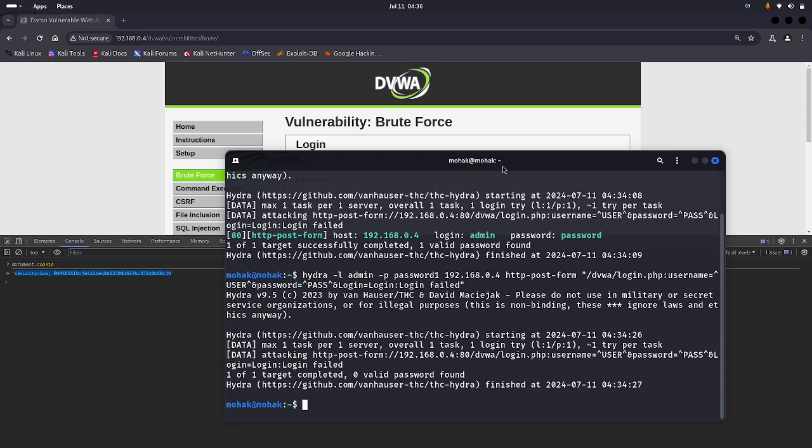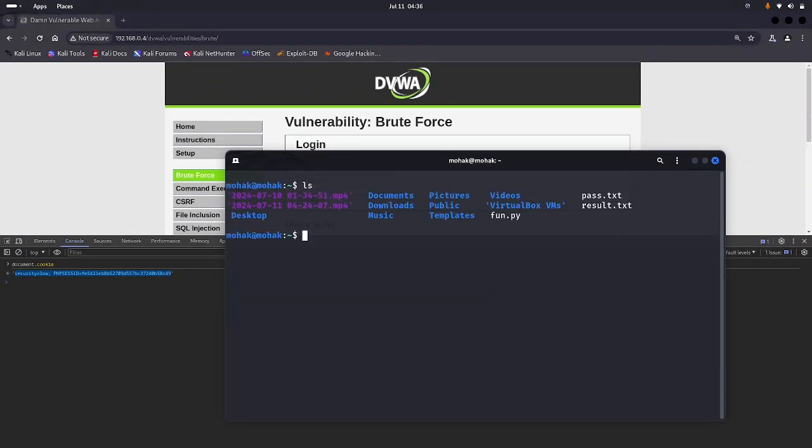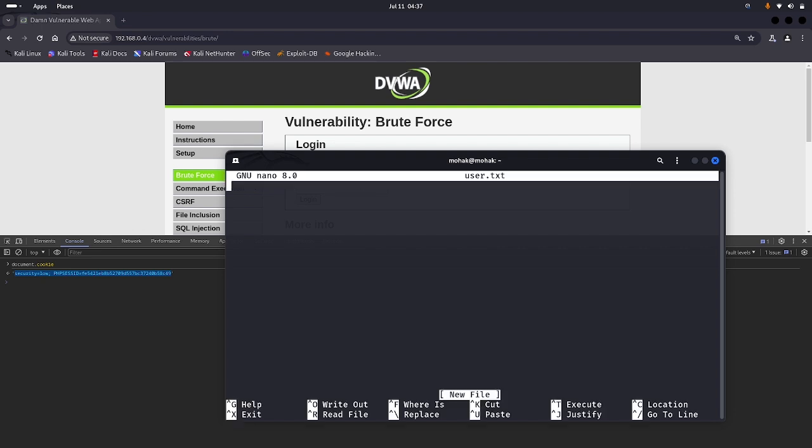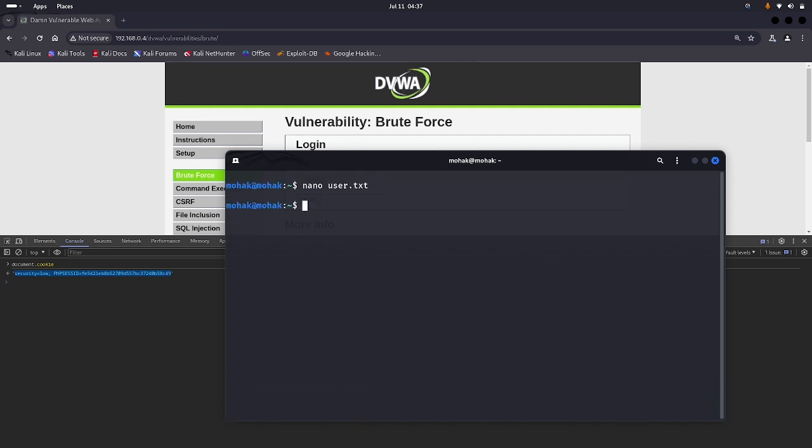But I've already seen how to do this using a single username and single password. Right now what you can do, I can create a pass.txt. I already created it. You can see right here, pass.txt. There are some of the passwords. But here I'm going to create another file called user.txt, and right here I can say Kundan, Nano, whatever, let's just say admin. Okay, this is it. I created a username file, user.txt, which I'm going to use in the previous attack.